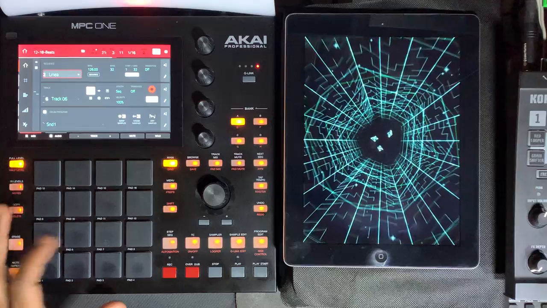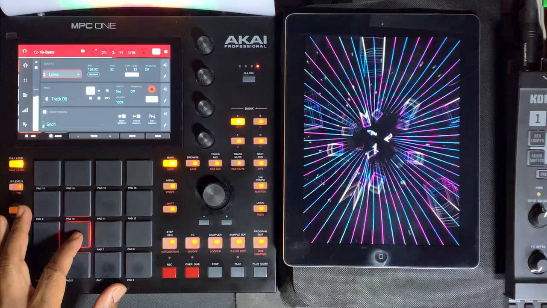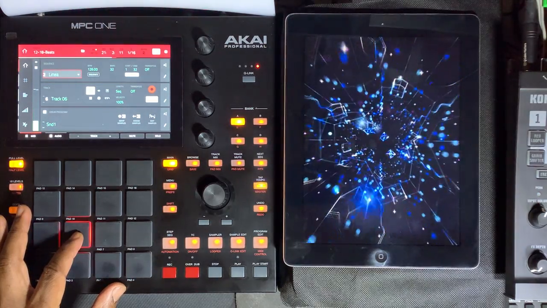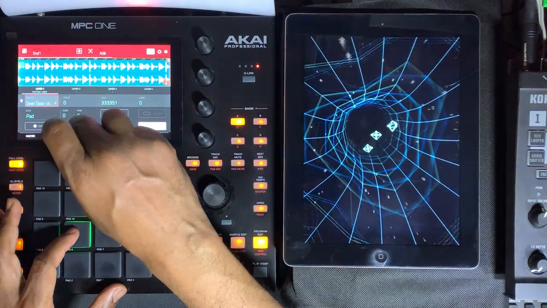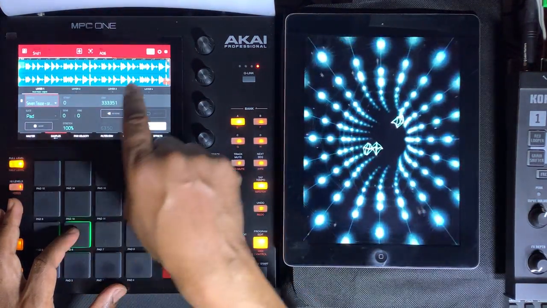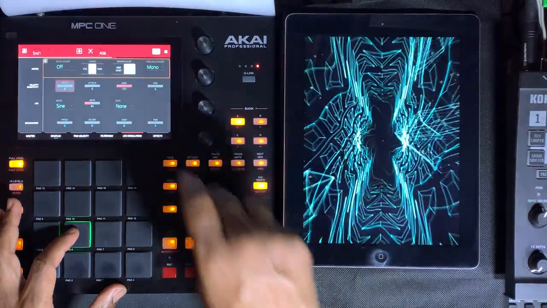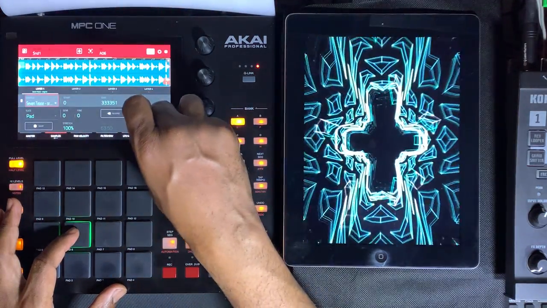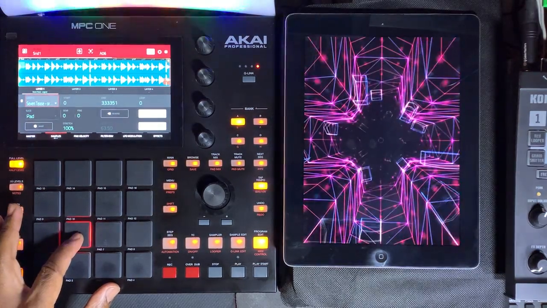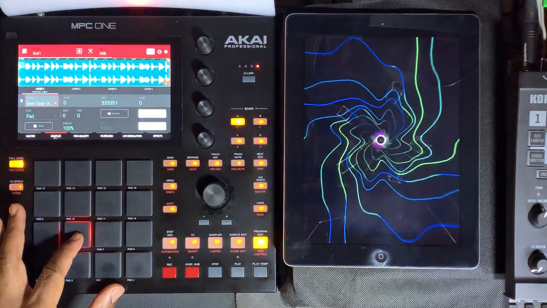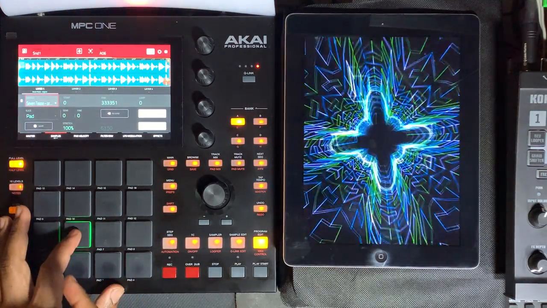Let's see if it'll loop here. Nope, it won't loop there. So you go to Program Edit, Samples. Here's that same sound. You have to go to Note On and take it off one shot, then go back to Samples, and now you should be able to pad loop it. As long as I hold it down, it should loop. Oh, and it's a little bit off. So this one didn't get corrected.